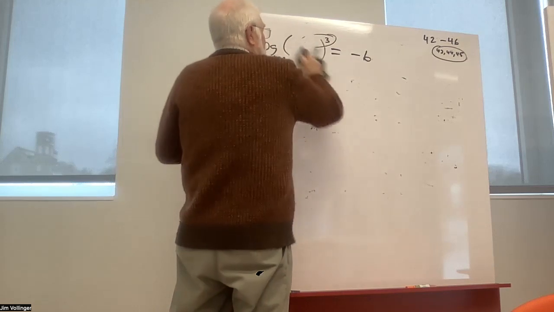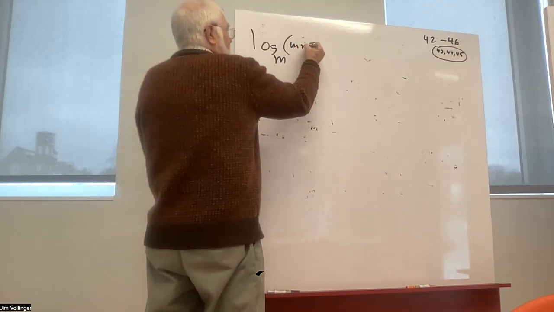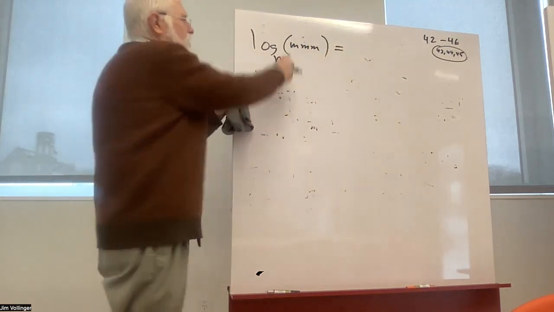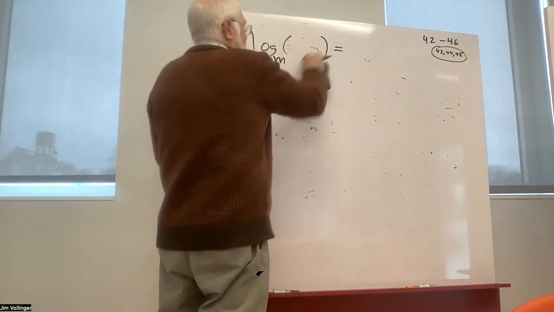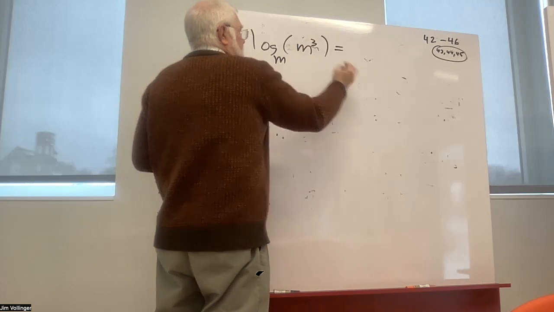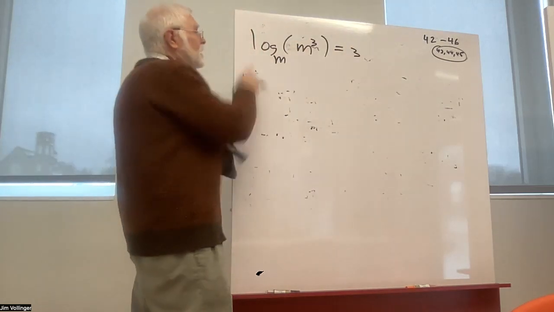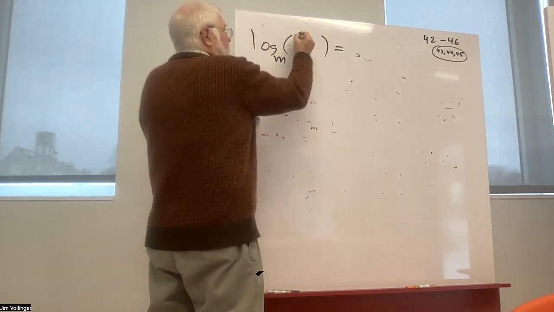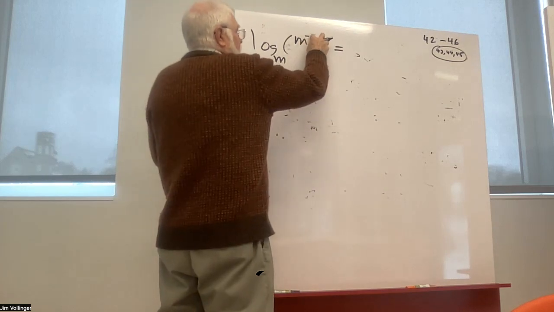Okay, let's try another one. This might have been on the test. I think there's an easier way to say it. I think it's m to the 3. So I guess that answer is 3. That's the exponential activity on top of m. That's what that's asking. All right, one that people had a lot of trouble with.